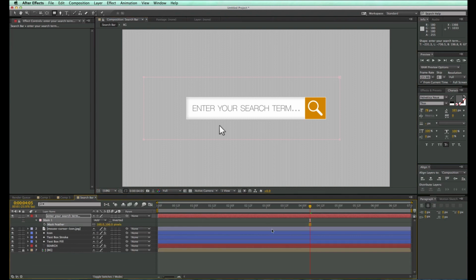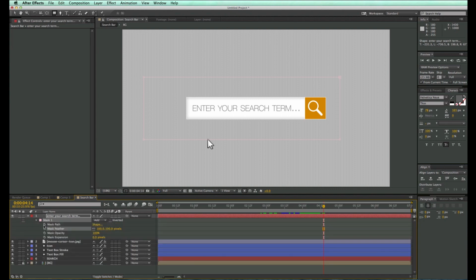We'll have to see. And let's see. At this point is where I want it to start coming on. And then about right here is where it's all the way across. And I'm just kind of eyeballing it by time. And so my mask, I need to come in here and keyframe the path. Go to about right there.